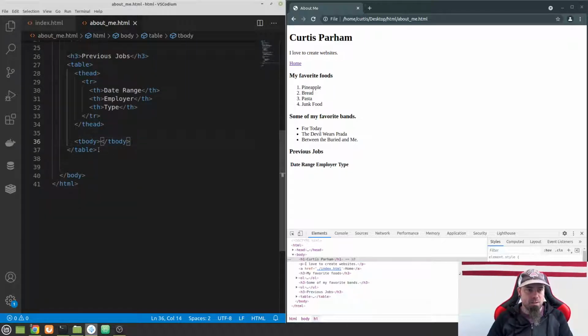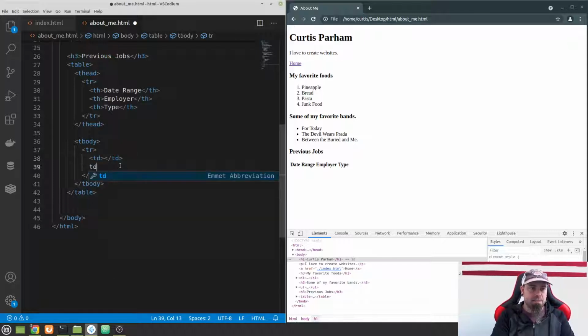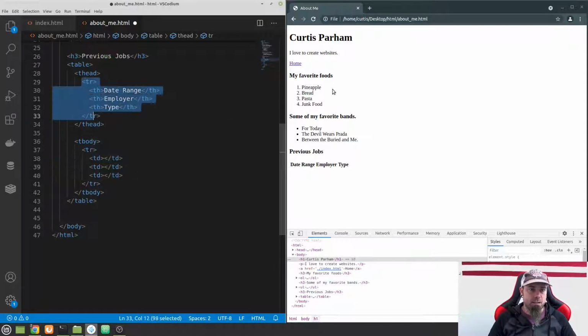Now I'm going to start putting information in the body. Let's go here, and I'm just going to make some stuff up. Each row in our table will have a TR, and this is going to follow the same structure. We had 3 table headers up here, and what we want to do here is have a matching 3 table data elements inside of our row. So in the head, in our column headers, we have 1, 2, 3 columns in our row.